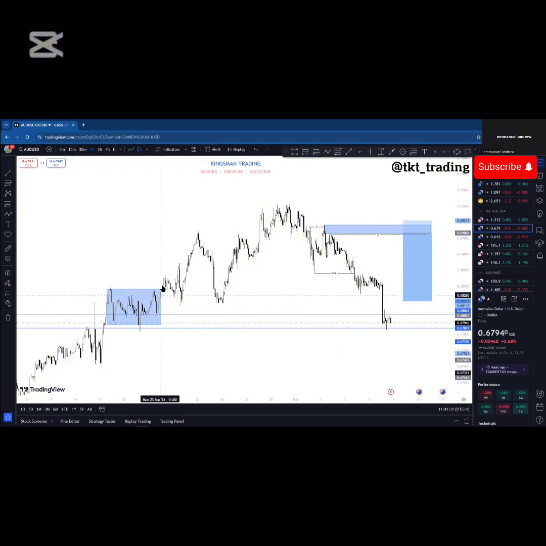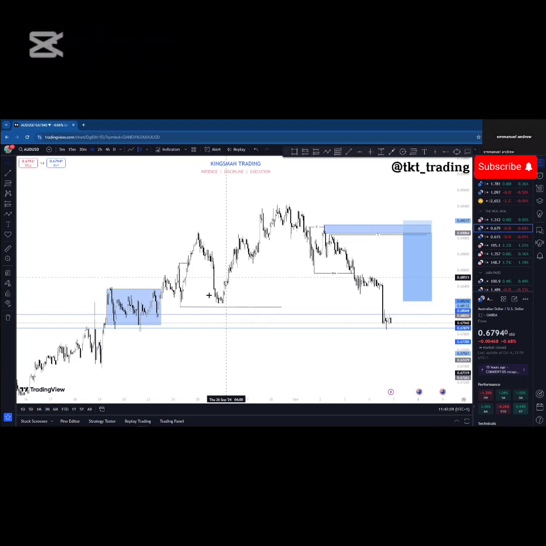So we saw price create this high, create this low, higher high, higher low. Now this low becomes our protected level. Why? Because this low now sponsors the breakout of this previous high, meaning that we do not expect price to go beyond this level. You understand? We do not expect price to go beyond this level.